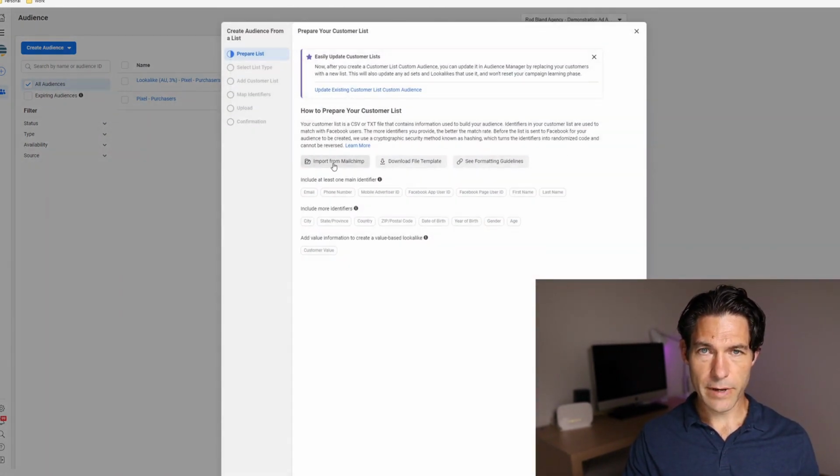You can do an import from MailChimp. Take note that when you do the import from MailChimp, it's a snapshot of the list as it is in MailChimp at that point in time, and it doesn't update as more people get added to that audience in MailChimp. And I'm going to talk about how you can make that happen at the end of this video with the extra content. So if we're not doing any of those things, we just click on next.